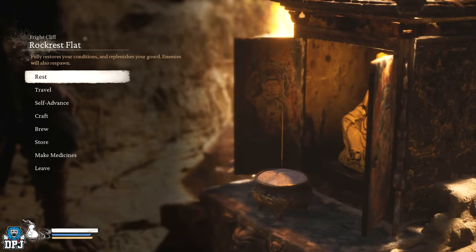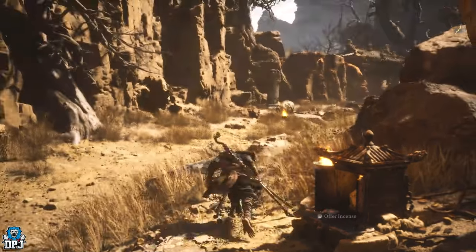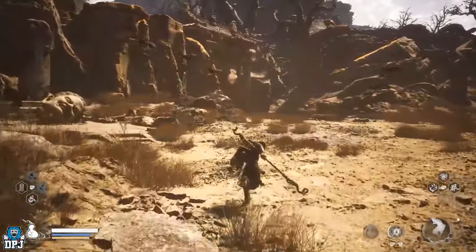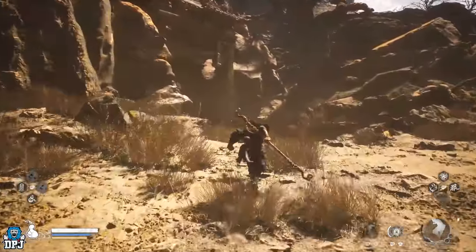Okay, so from here, guys, you now have to go and fight the Stone Vanguard boss. So you want to head back to that shrine. Once you are here, follow the path I take on screen now to this boss.